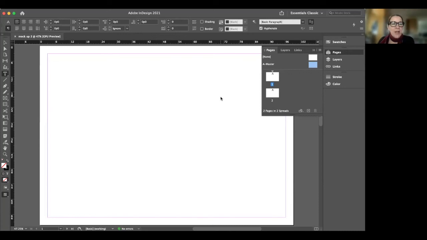Okay, so I'm back again now with a new document because I want you to think about what you would need to have on every single page of your document. Say it was your folio, for instance. Something that would appear on every single page of your folio would be your student number. So what I'm going to do is show you how to put that on every page of your folio.